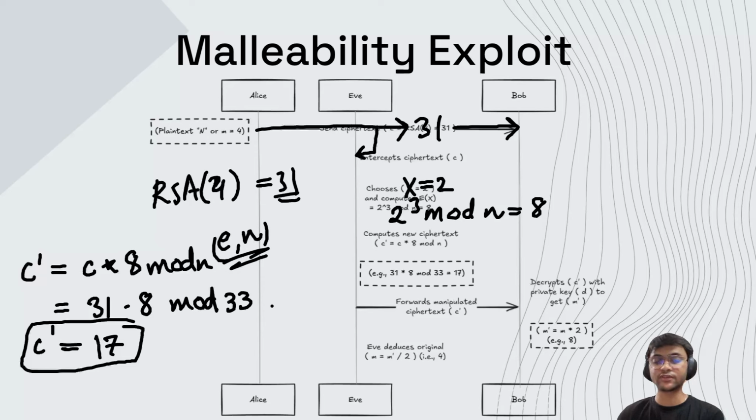the modified ciphertext. Now, in the malleability exploit, we assume that the attacker or the adversary has the decryption oracle with them, or access to it. So Eve will forward this new ciphertext to Bob because they have access to the decryption oracle, and Bob would assume that this came from Alice. Let's say there's no integrity check in between, and Bob decrypts it for Eve. Once decrypted, we say the decrypted message came out as 8.